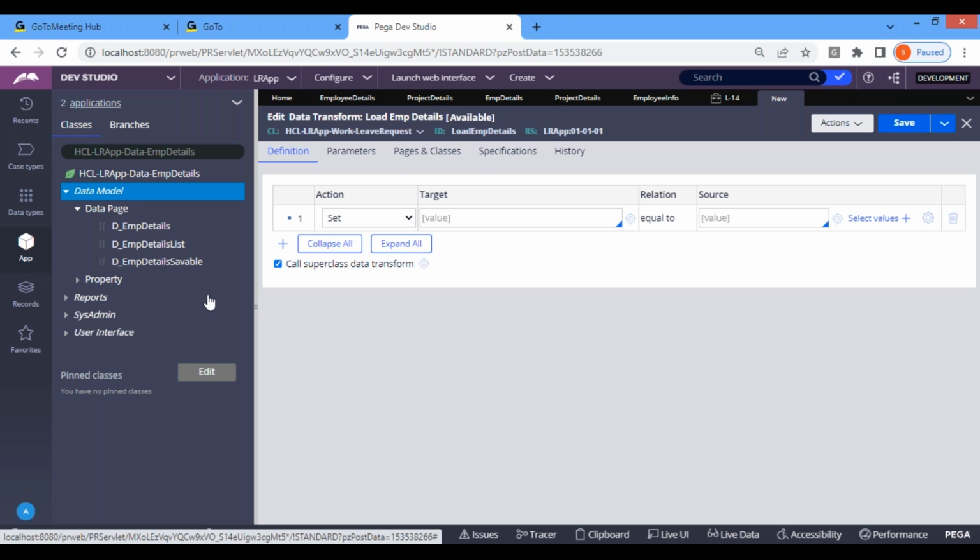Okay, so if you want to show the list of employees on the UI, for example, we can use this employee details list, and we have a savable database if you want to save the data to the database. Okay, so I will do some scenario using savable as well as part of other sessions. Okay, so now let's take this D underscore employee details.